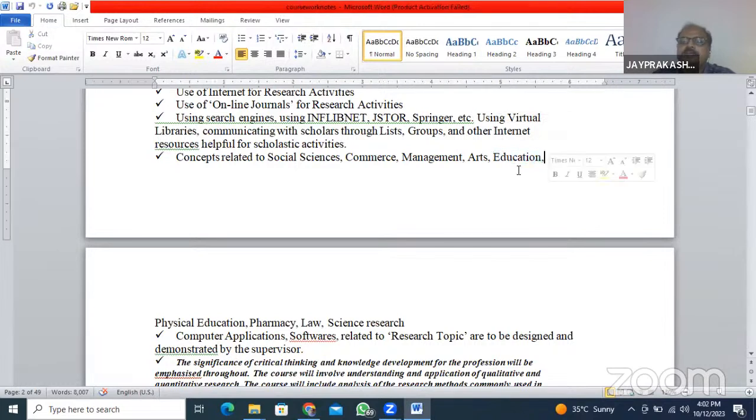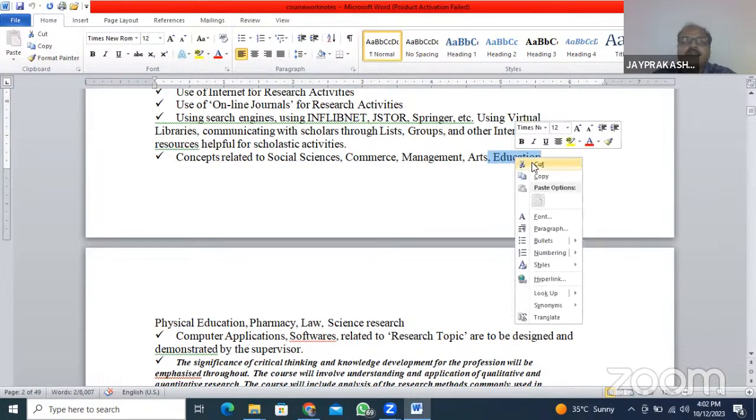For example, suppose I selected Education and I want to cut it. How to cut? By pressing the left mouse button, click the right button of the mouse and click on cut. Or use this one, underlined, that is the Ctrl+X option.